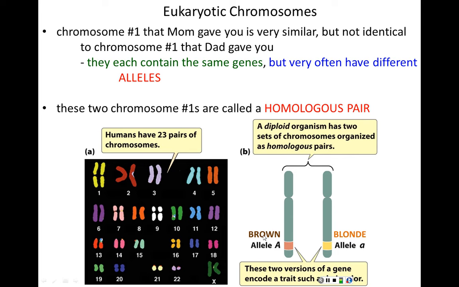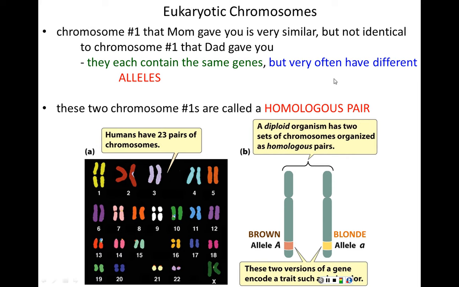Now this raises a very big question. If mom gives you brown hair and dad gives you blonde hair and you can't have both at the same time, how do you know which one wins? How do you know what type of hair you have? And that is Mendelian genetics. The answer to that question is all that Mendel contributed to the field of genetics, and it's where we'll go after the material in this lecture. That is the crux of genetics, the winning of one allele over another. And we'll go over that in some detail as we get there.